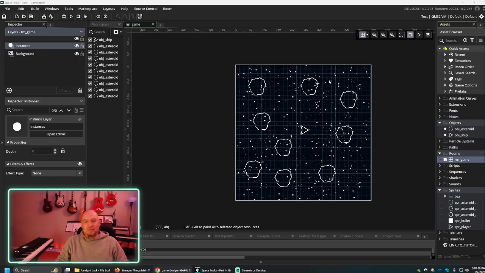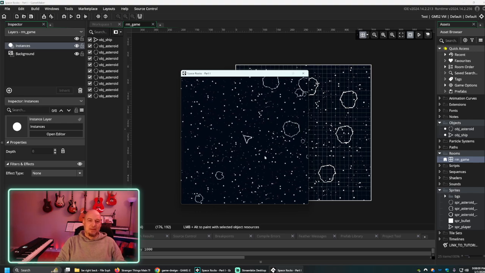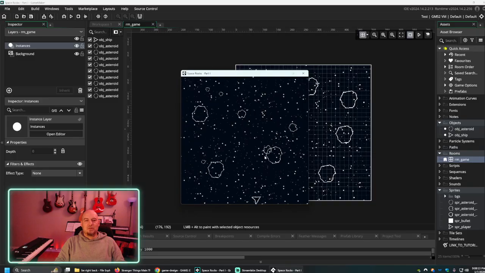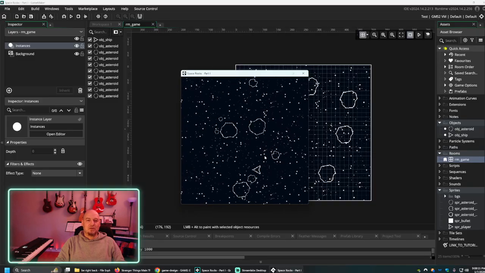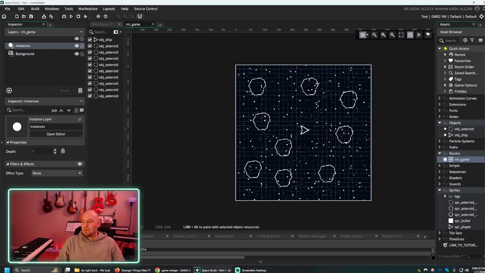Now, when we last left off, we had gotten something that looks like this. We got a ship, we got a whole bunch of asteroids. I hit play, I see this happen. I can take my ship and move it around. Yay. And then I can do weird things like that. So we're looking good as far as this goes. Everything is wrapping around, which is kind of cool. So we're making sure that this is all running pretty well.